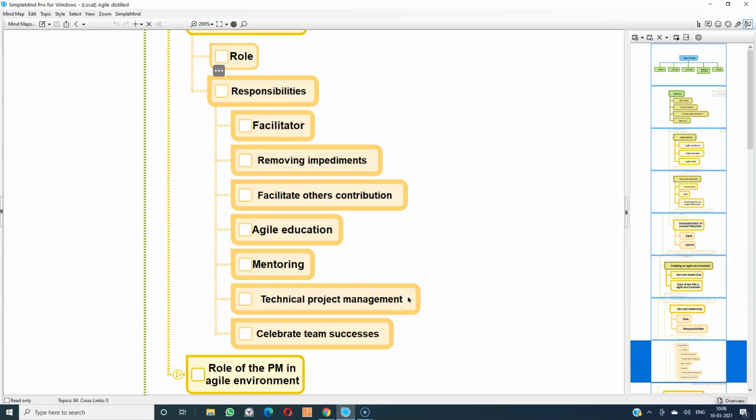So the terminology used in the PMBOK for the knowledge of project management is categorized under technical project management. So here we are not talking about technology, we are talking about scope management, procurement management, communication management, risk management, quality management, stakeholder management, resource management. Those kinds of things come under technical project management. And a servant leader must help the team to celebrate even small successes. That is very, very important.